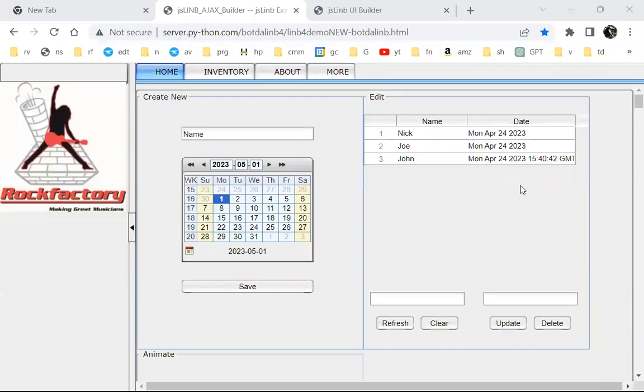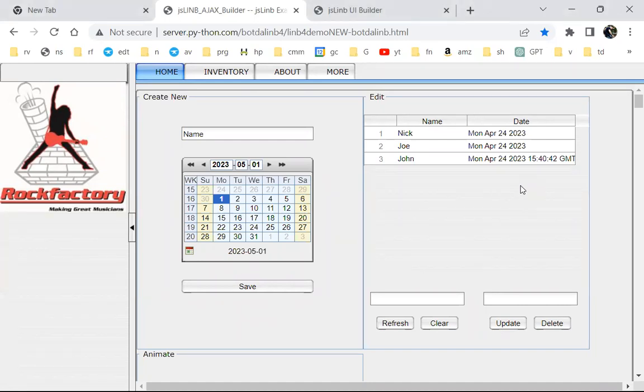Okay, this is a quick little introduction and demonstration of a very lightweight toolkit that can run on just about every modern and legacy device and operating system in common use. It uses the Python BODL and pyDAL frameworks and the jsLinb front-end framework. This is a little demo of the front-end framework.